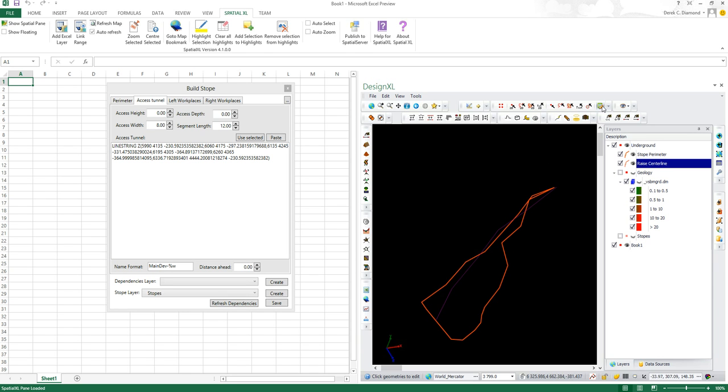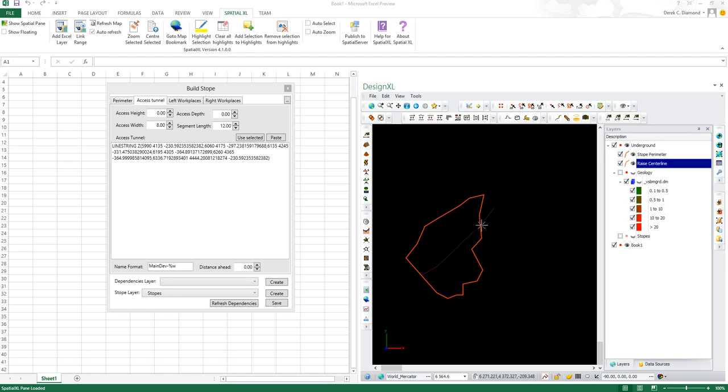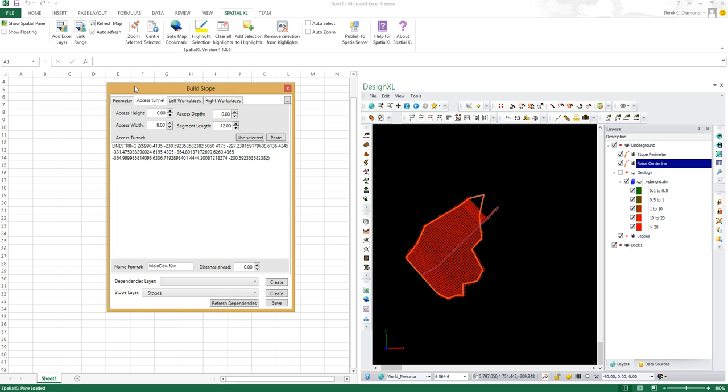Just verify that it looks all right. Okay, so I've adjusted my center line correctly. So now I just need to turn on my stopes again, which are incorrect, and use my new correctly adjusted center line. And there you go, you can see it looks much better.